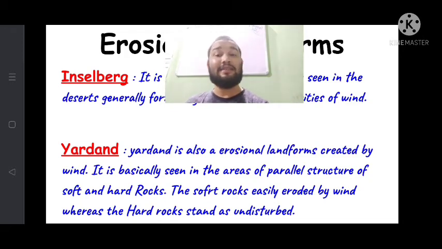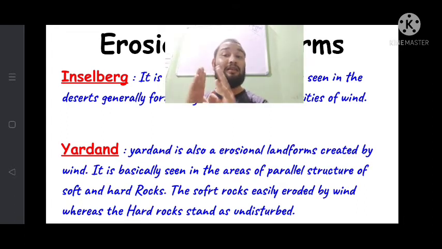It is basically seen in areas of parallel structure of soft rock and hard rock. Soft rock means very loose material, which can be eroded very easily. Hard rock means very hard, which cannot be eroded very easily. So it is seen where soft rock and hard rock lie parallel in the desert area. Here the soft rocks are easily eroded by the wind, whereas the hard rocks stand undisturbed.